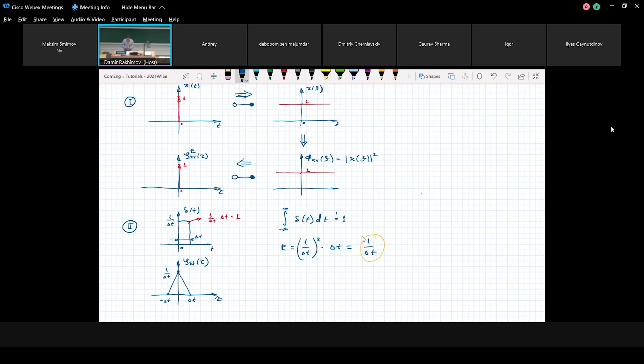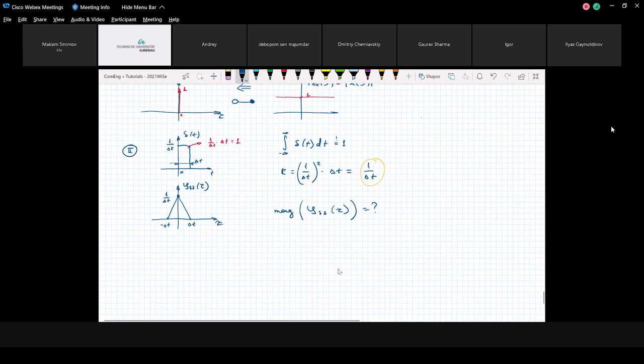And the next question: at some point when we achieve very small delta t, what will be the magnitude of this resulting delta pulse? We have to understand what the magnitude of this delta autocorrelation function is. Again, the definition for magnitude is the area under the curve. We just need to calculate the area under this function. And it's a triangular function, and we know how to find the area of a triangle.